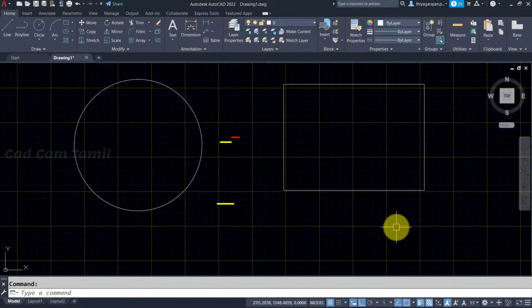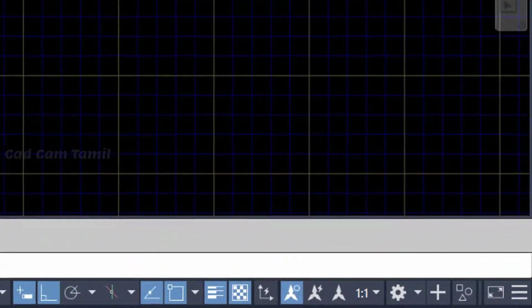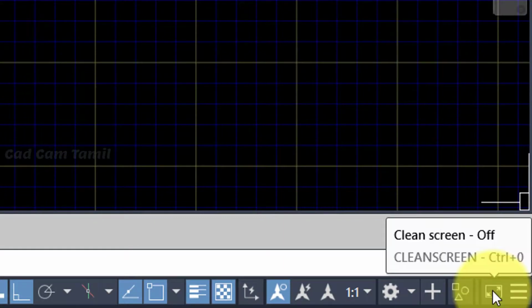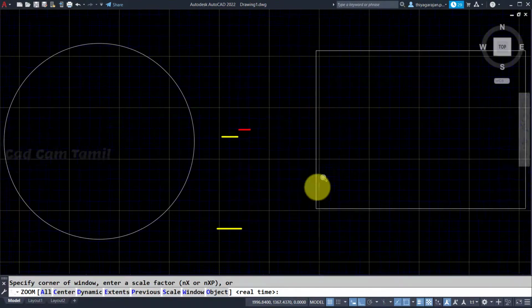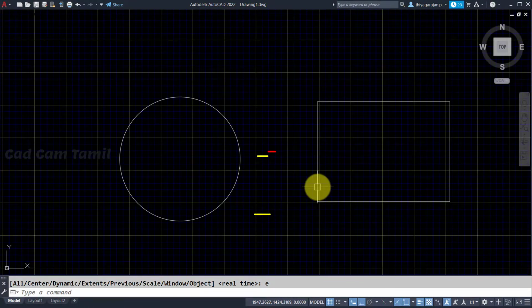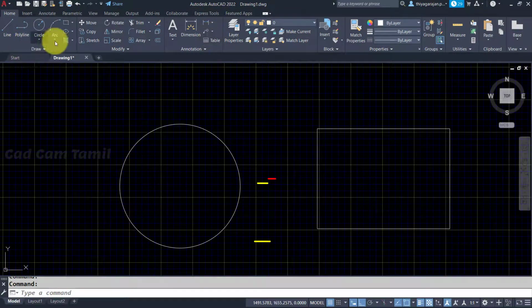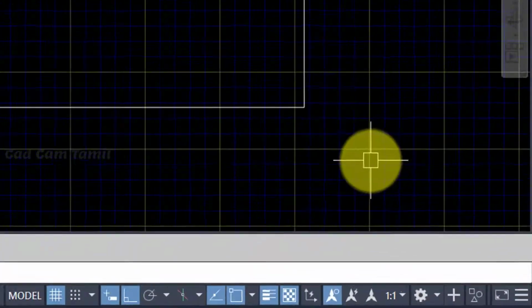See here, we have the drawing, and we have a ribbon tab on top. We don't want this ribbon tab, I want to see only the drawings. So you can press this button, this is called clean screen. Just press this button, and all tabs will be closed. You can see your drawing in a very big size. The entire screen shows only the drawings and very small important buttons, so we can easily draw the objects. If you want to get back, just press this clean screen button again, and you will get back all the ribbon buttons.